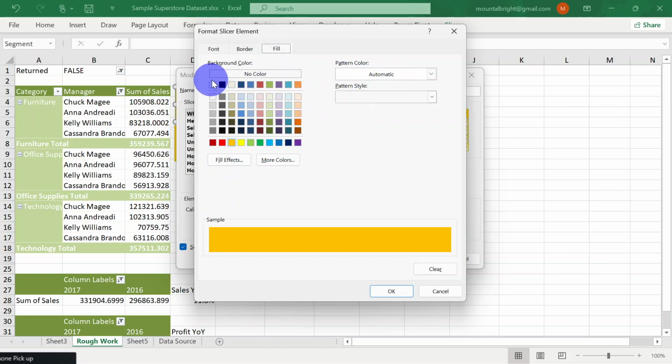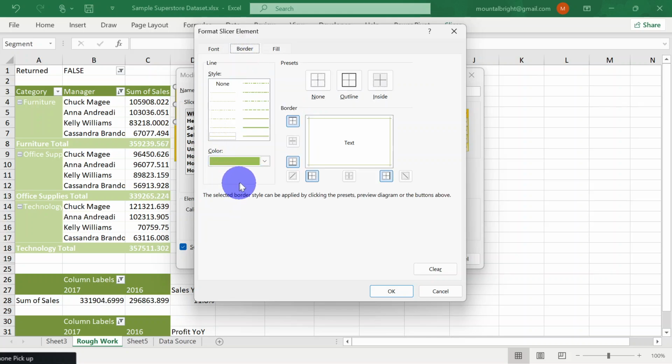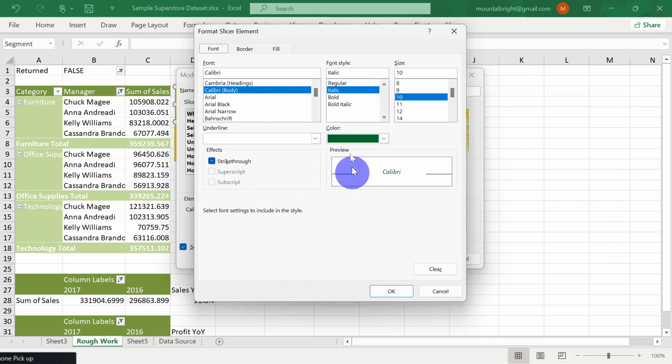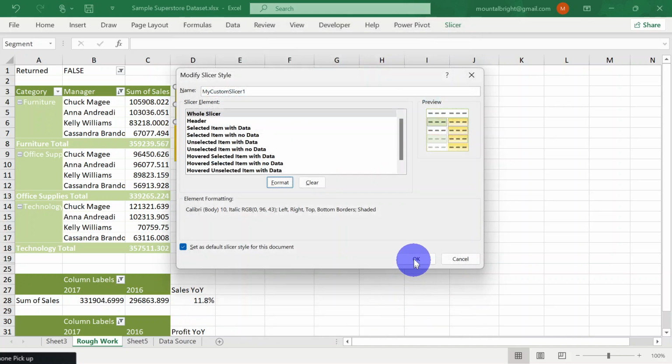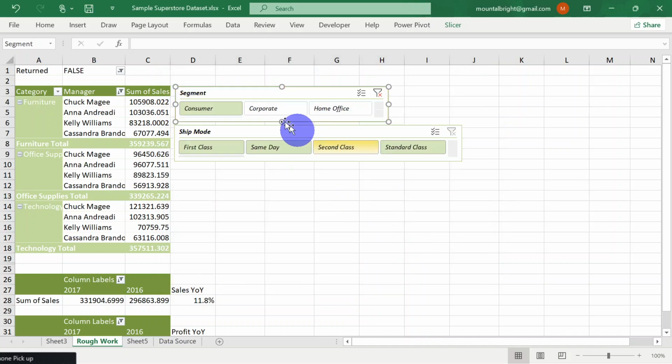The fill color, I can just make it white. Then the border color, green. Yeah, this lemon is not bad, but that's our font and our brand color.